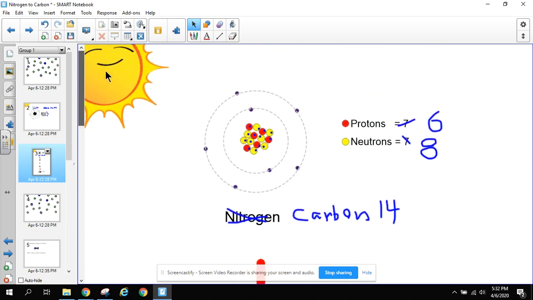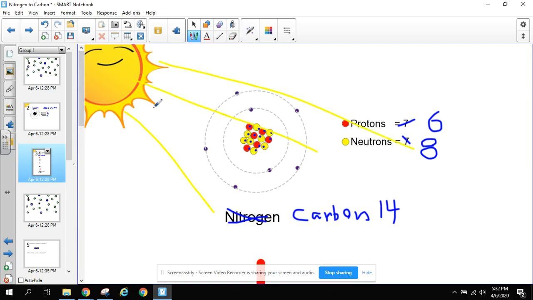Now, what you need to realize is, well, the sun is still shining down on our atmosphere. And so all day long, every day, a few atoms of nitrogen get smacked into by sunlight and turn into carbon 14. That happens all day long. And when is the sun not shining? Haha, I know you just said at nighttime, but think about that. At nighttime, isn't the sun still shining on Earth? Yes, just not on the side of the Earth that you're on. So this process of nitrogen turning into carbon 14 happens all day long everywhere on Earth.